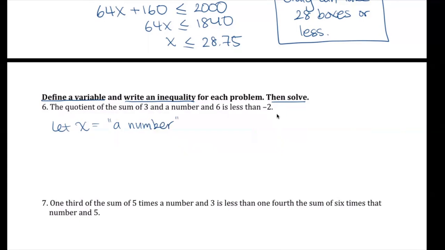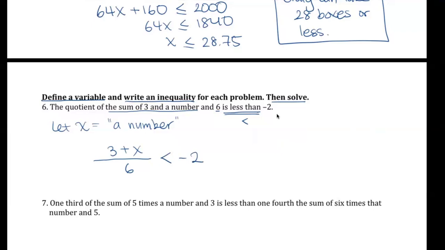The quotient of, so I'm going to have a division sign, of 2 things, the sum of 3 and a number, and 6. So those are 2 things I'm going to divide. And that is less than, so that's the inequality, -2. So that is my inequality.